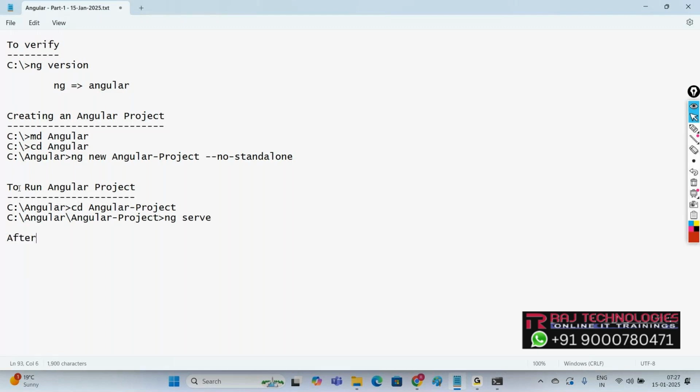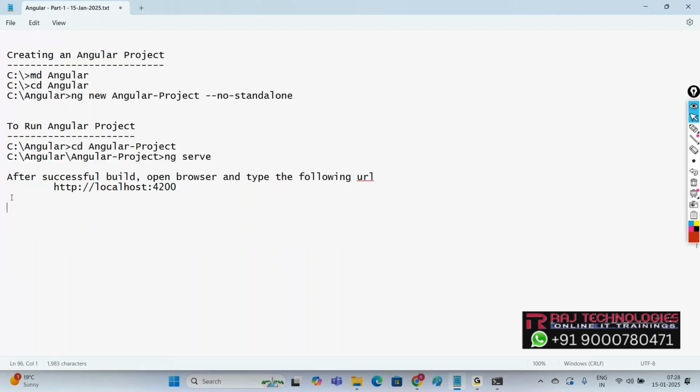After successful build, open browser and type the following URL. What is that? http://localhost:4200. Right? So this completes our first project creation in Angular.